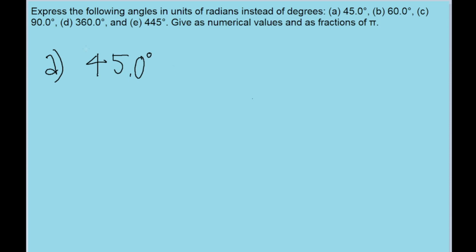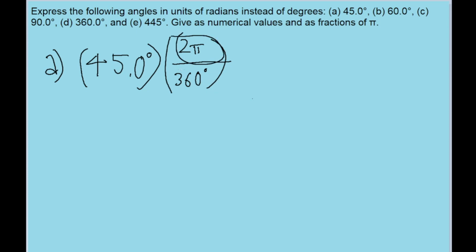We can convert from degrees to radians the same way that we would do any other unit conversion. We would use a chain link conversion in which we take advantage of the way that the different units are related to one another. When we're dealing with angles, the way that radians are defined, 2 pi radians is equal to 360 degrees. Or alternatively, pi radians is equal to 180 degrees. But whatever way you choose to do it, the one at the top has to be equal to the one at the bottom, even if the units are different.